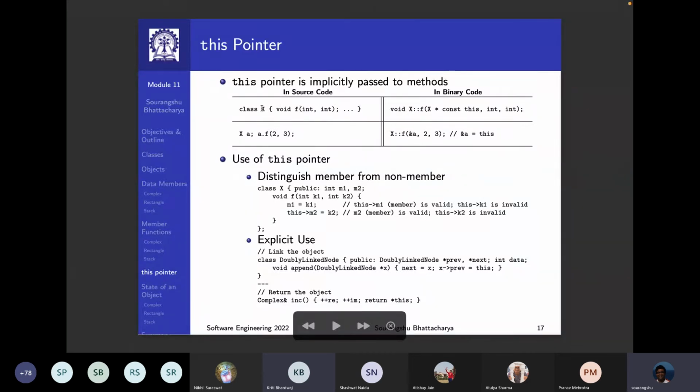So here, for the first time, you see that X is actually a namespace, because this function f is not a global function, it is in the namespace X. And you can access this function by X::f. So this is the name of the function now. You can think of the global function as X::f.